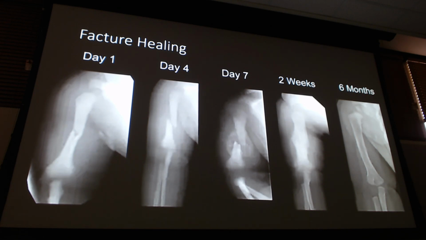But what this is meant to show you is the periosteal reaction between fracture healing. Okay, this is the same patient that they kept taking pictures of. Fracture here, it moved just a little bit, but then we start to have that periosteal reaction. We can start to see the periosteal reaction in kids at day 7 usually. All right, that's the bone trying to heal together. Here's 2 weeks, look how quickly this is healing, right? And 6 months. You wouldn't even know there was a fracture there. Adults, it's not that fast. The older you get, the slower it takes, right?